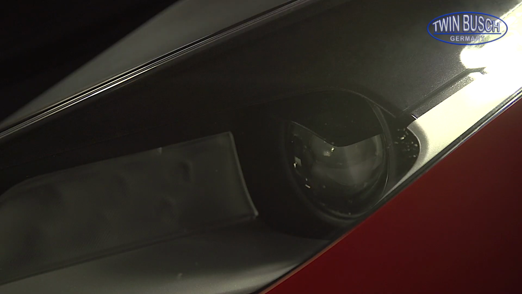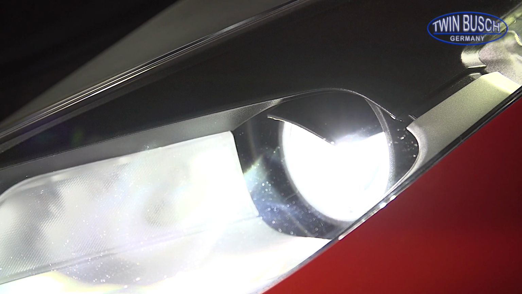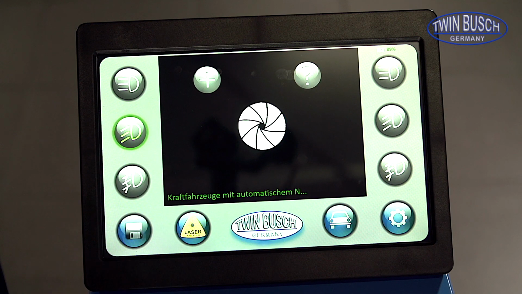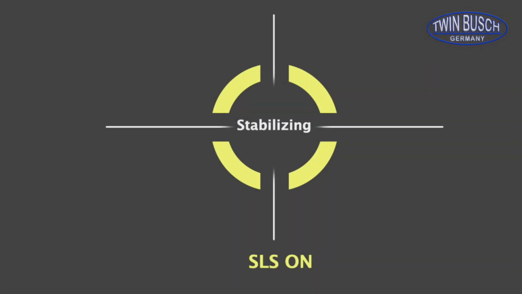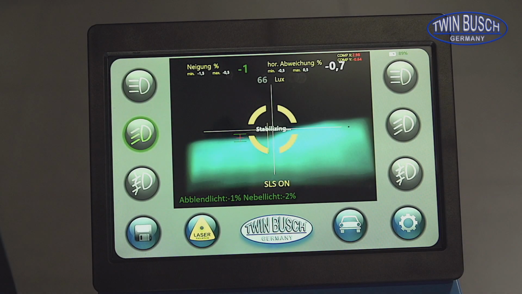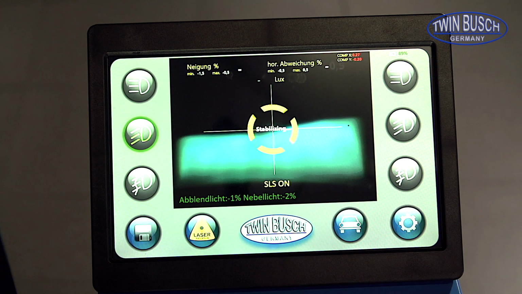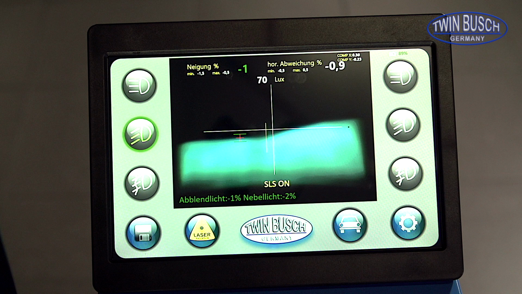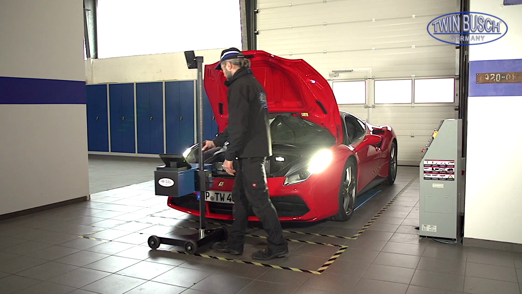The measurement for the left low beam can be started after switching on the headlights. Start the measurement. The SWE-D is equipped with an SLS, self-leveling system. The device can compensate for floor unevenness of up to 10%. A compensation of only 3% is legally permitted. Therefore, no special floor leveling or track system is necessary. The device automatically recognizes the deviation from the baseline and displays whether the deviation is within the legal standard.